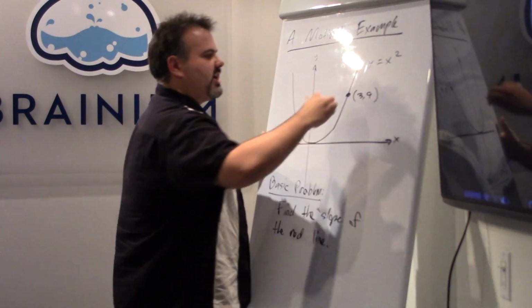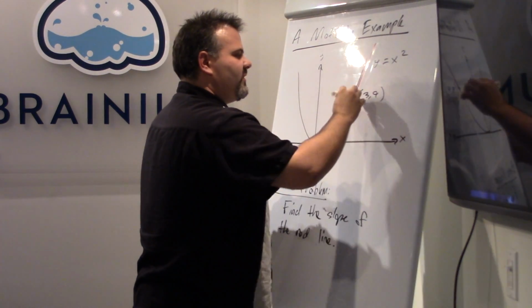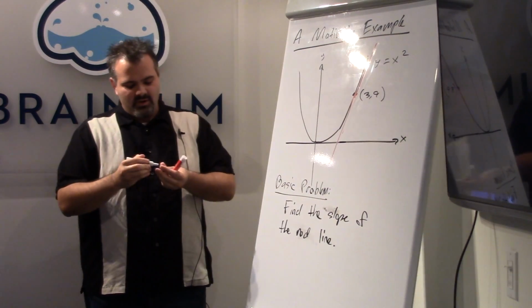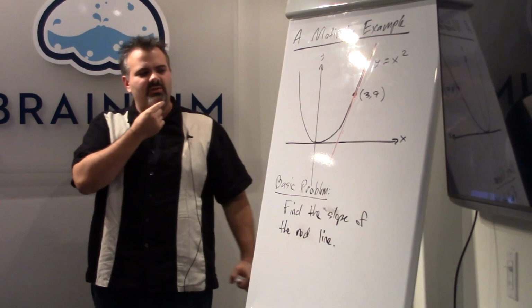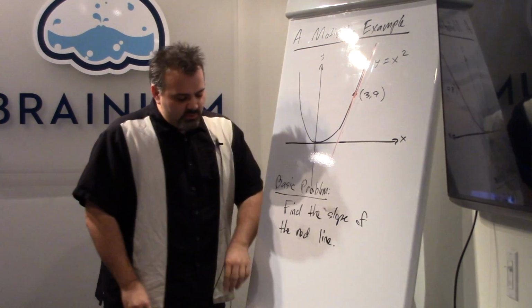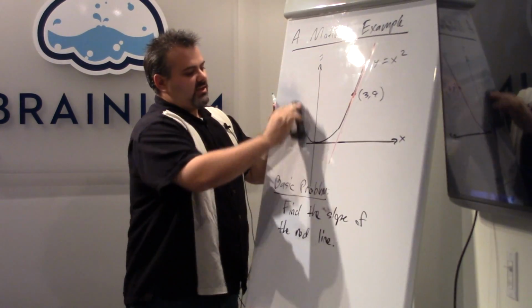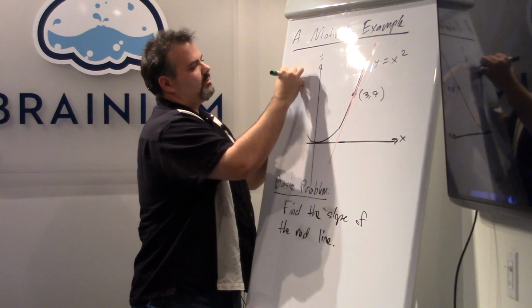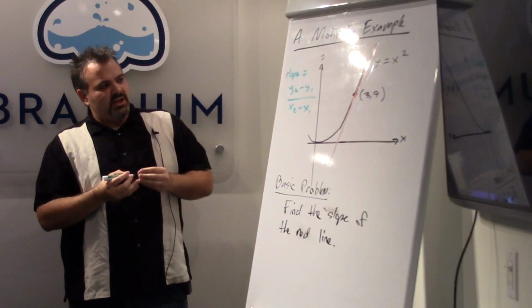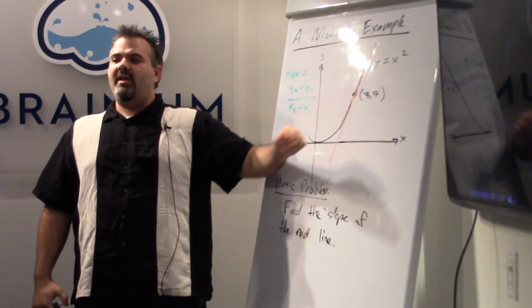is we're going to draw a red line right here. And that red line, we want it to be tangent to this curve. And what I mean by tangent, I'm not going to say. Just, we can kind of look at that and say, okay, that's tangent to the curve. And we want to find the slope of this red line. Normally, when you want to find the slope of a line, you have this handy formula you can use. The formula that you like to use is, you take the change in the y values, and you take the change in the x values, and you divide those. And this gives you a measure of how steep this line is.